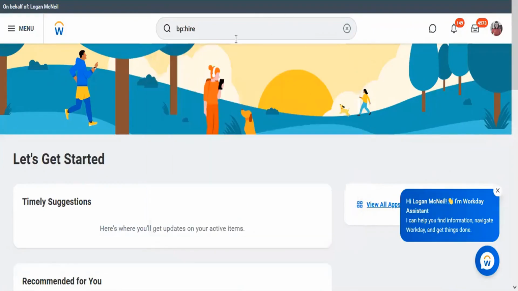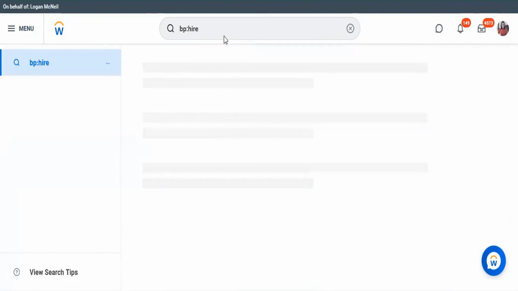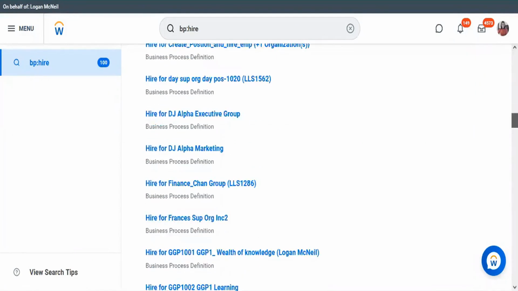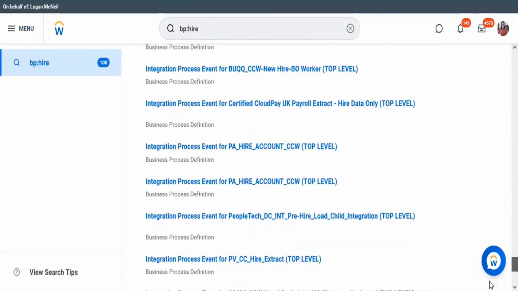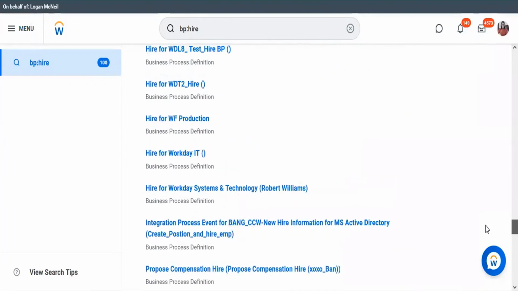We will see hundreds of hire business processes that have got created. Almost 100 business processes are copied from the existing business process. Similarly, there will be a default one which somewhere it could be.